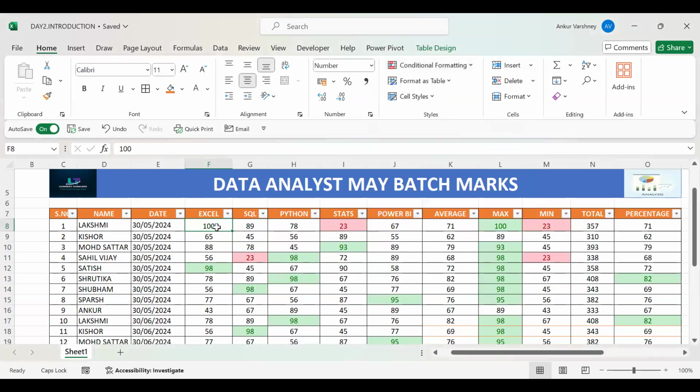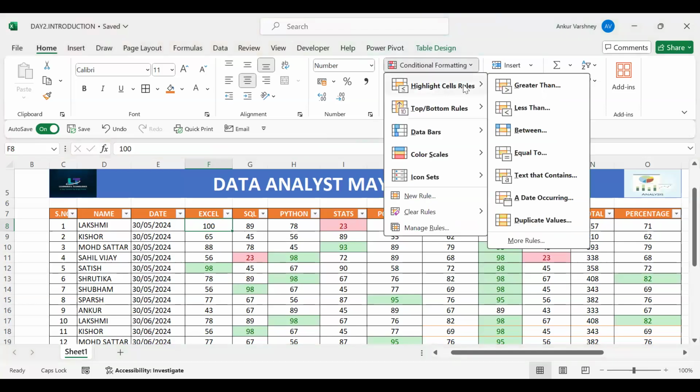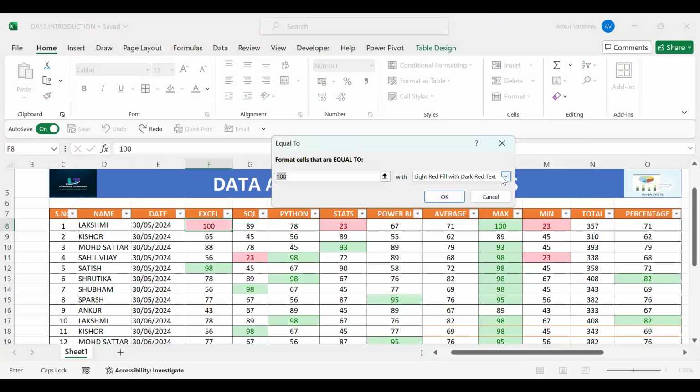So I've cleared that rule. Now I have to apply conditional formatting for a particular cell. I'm doing it just now so that you can understand how we can do it for each cell, because everywhere we have done other formatting.